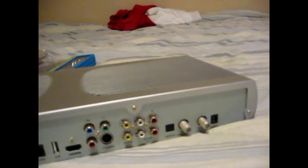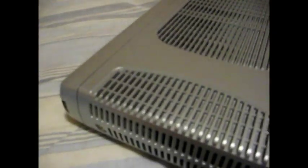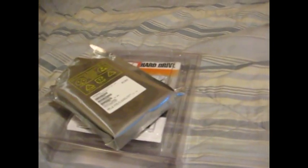The first thing you're going to want to do is unscrew these three screws in the back, and then there's a screw on each side. To perform this upgrade, you're going to need a screwdriver set. The one I'm using is a T10, which will undo all the screws on the outside and the inside that we're going to do. And of course, you're going to want your larger hard drive. In this case, I will be using a 1 terabyte Seagate Barracuda. So let's go ahead and get the DVR opened up and we'll go from there.